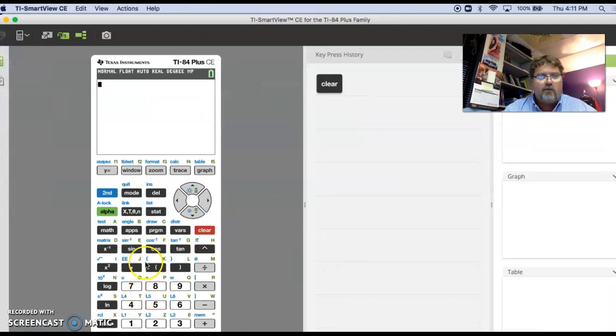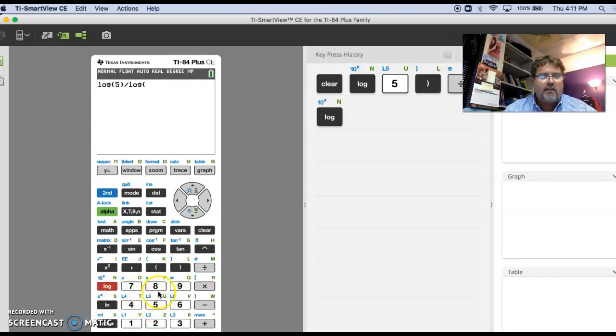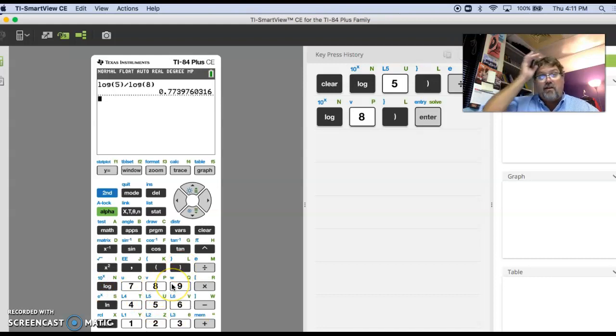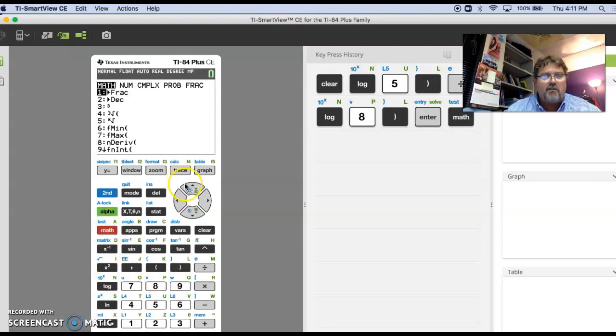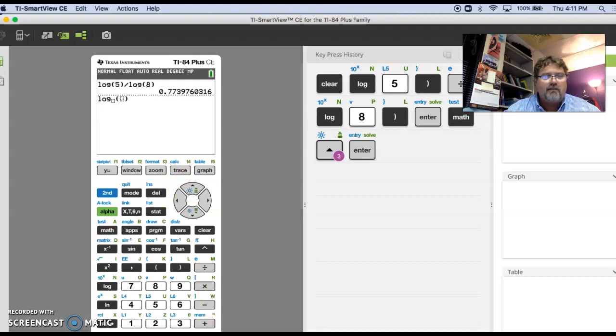So what we just did was log of 5 divided by log of 8. And there's that log key. That's why I said use base 10. And we get that as our answer, okay? Now, the reason I say this is sort of antiquated, in our math menu, the newer calculators have log base 8 of 5. So you would never really need that formula to evaluate that.